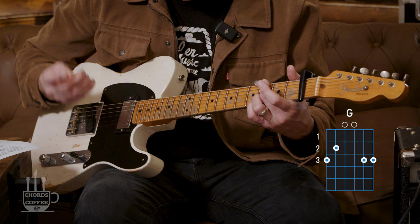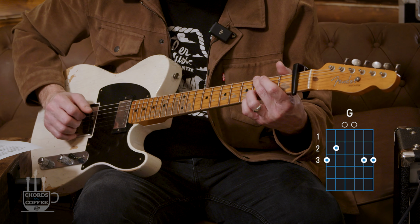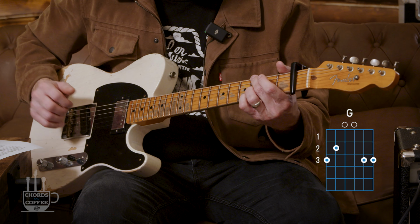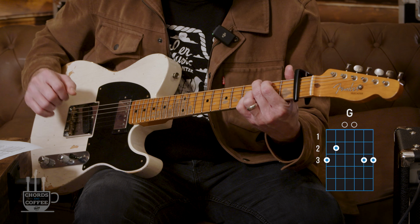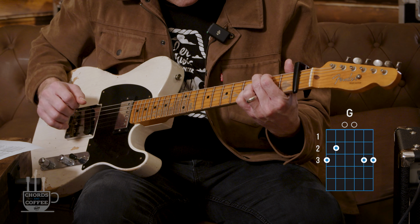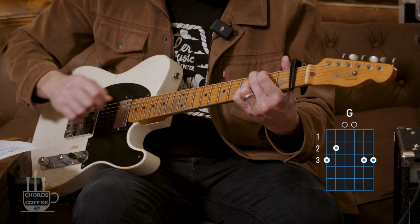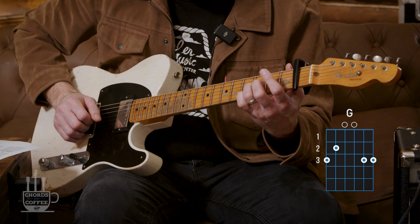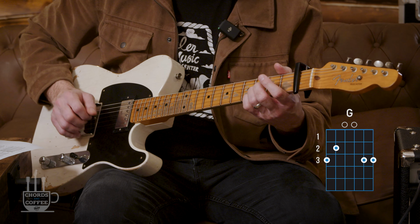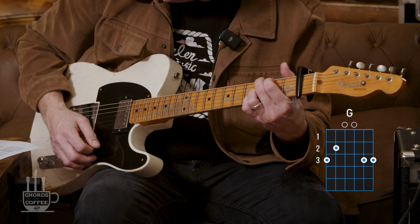This is going to be middle finger on the 4th fret of the low E. You can not play the A, or you can play the A, and if you do play the A, you're going to play it with your index finger on the 3rd fret of the A, and then you're going to have an open D, open G, and then your ring finger is going to be on the 4th fret of the B, and then pinky is going to be on the 4th fret of the high E.